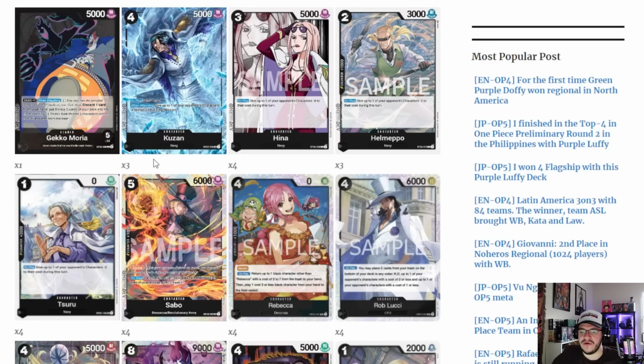So, of course, they're on the 3 Kuzan because they can use this to reduce some cost and pop some stuff. They are on the 4 Hina to pair with the Rebeccas. They are on Helmeppo, which is a nice, interesting tech. They are on 4 Tsuru, 4 Sabo. Like I said, this card is popping up everywhere in every black list right now to play against Sakazuki and Moria, just to help defend yourself, make your field not poppable for a turn. But yeah, I mean, this card's even been seeing a surge in price recently, going from a $5 to $6 super rare all the way up to like an $18 super rare. Not sure if those prices cooled down any, but I do know that they are hot right now.